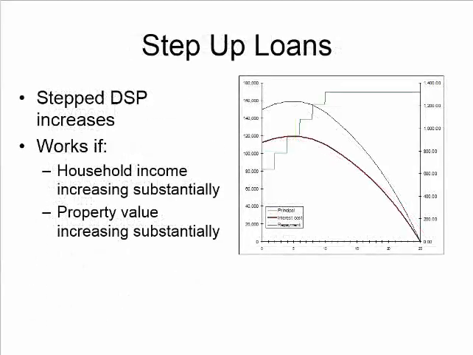A development of the slow start loan is what was called the step-up loan. These were not common in Australia, but were found in the United States, especially during the 1980s. With the step-up loan, the debt servicing obligation begins quite low compared to the interest cost, and so the principal does increase quite solidly at the beginning of the loan. But what happens through the loan, the debt service levels are increased on regular steps, say every 1 or 5 years through the loan, and they are stepped up progressively until they reach a point where the repayment level is sufficient to be able to amortize the loan in the remaining period.